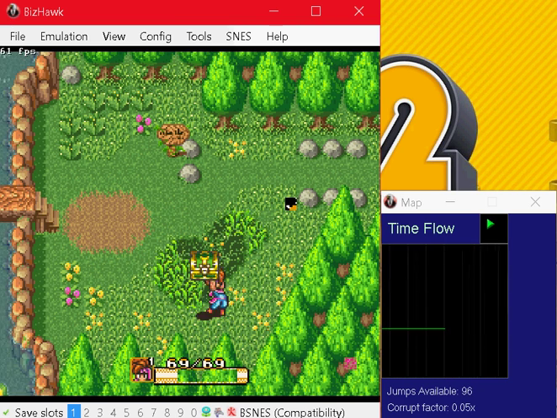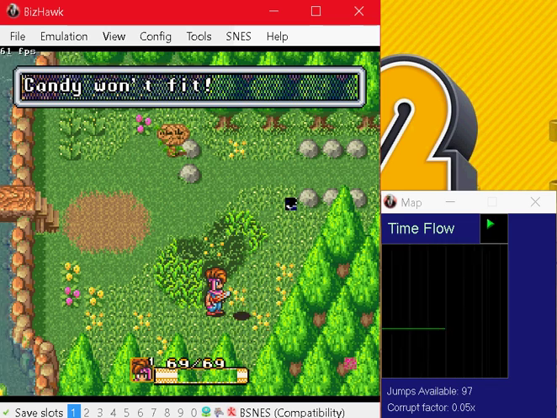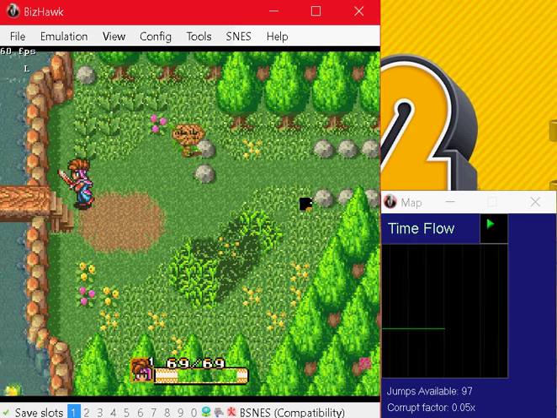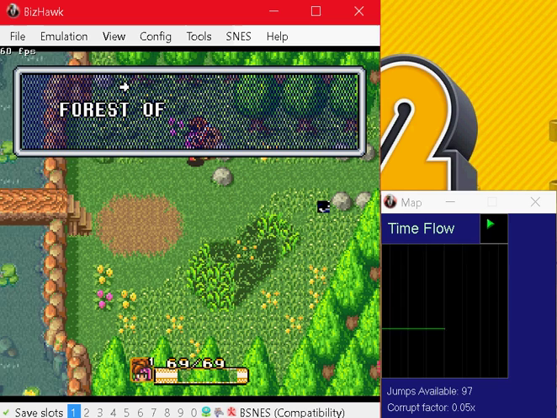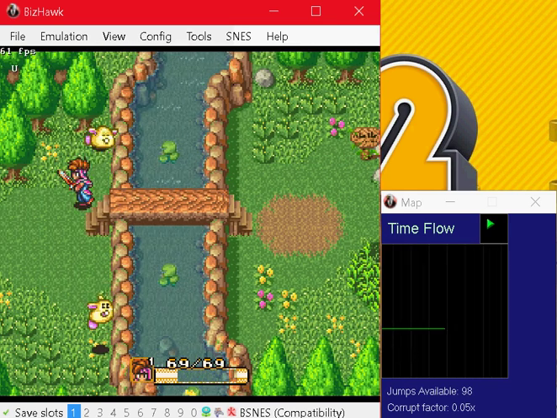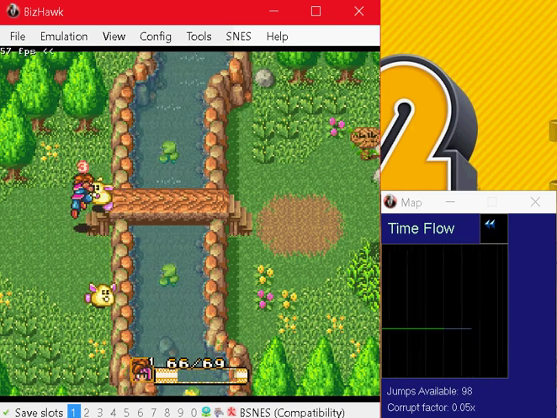That looks like a duck face in that corner there. It's changing. It's changing constantly. What does the sign say? Forest off limits. Oh, big letters and really let me know. Ow.